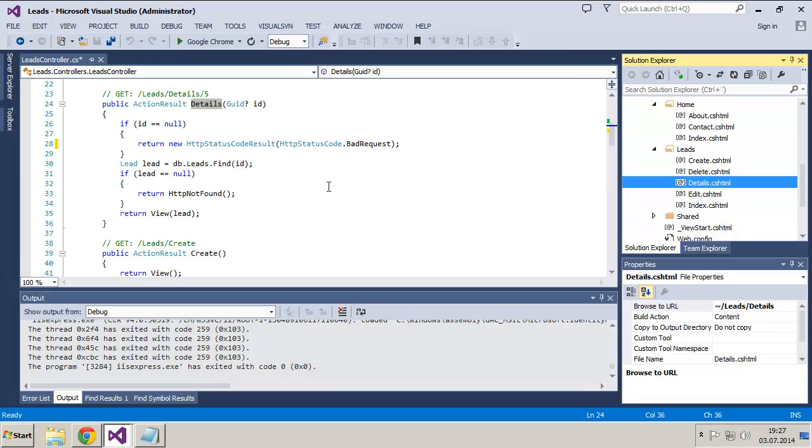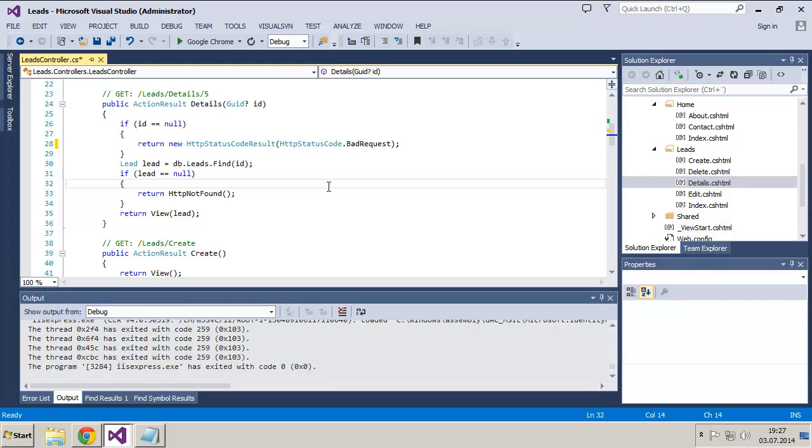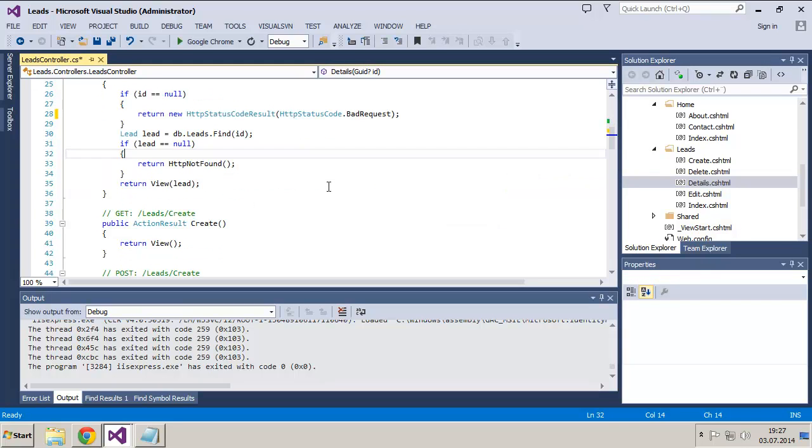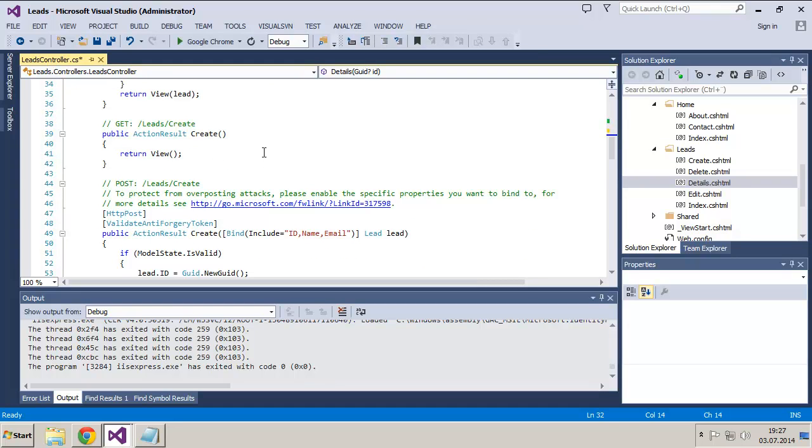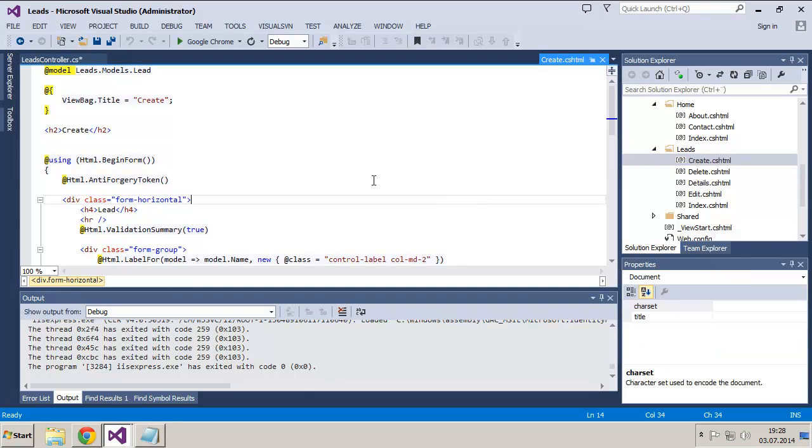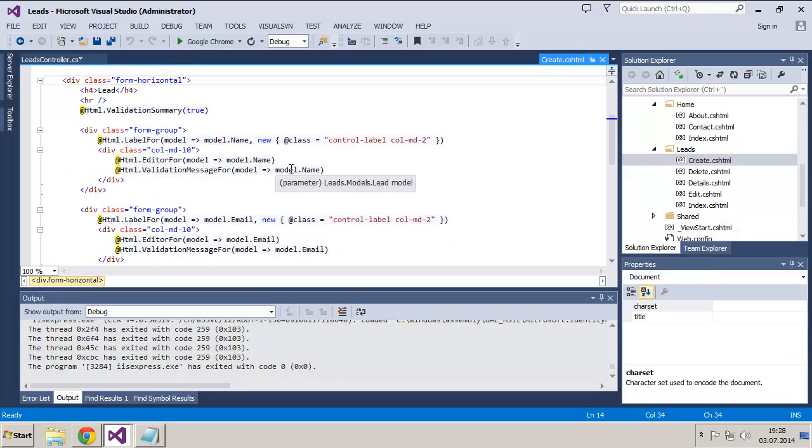And again, we're just looking at these default scaffolded ones here, not going into too much detail on what that does. And similarly, you'll notice here, for instance, just wanted to point one more out. We have two actions or two ways of accessing the create action. One is if we don't have an ID and we don't pass anything, then the only thing we want to do is return a view, right? Blank. Because this is what this creating here will do, and this will build up that form for us, which we saw earlier.